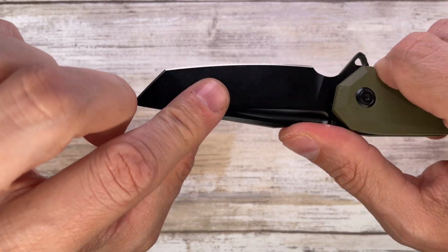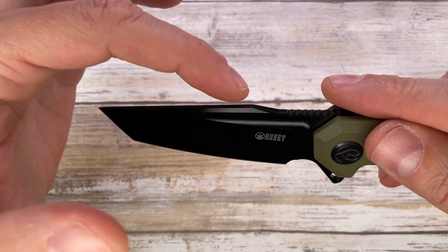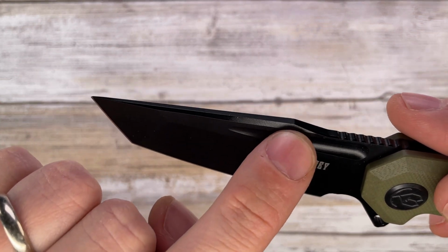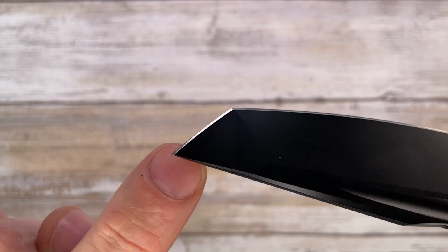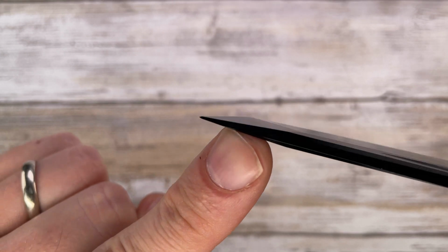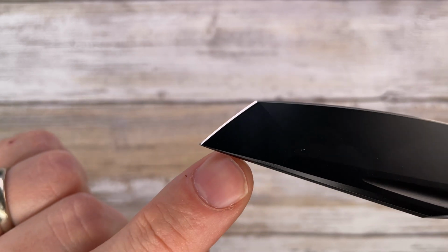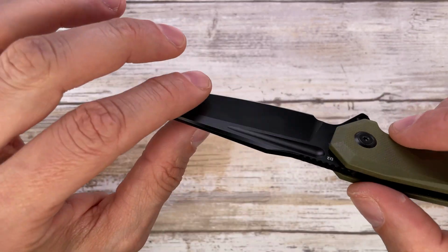You have kind of an index for your thumb to know that this is a harpoon kind of thing, and then you see it starts swedging down to the tip, and it is done in a symmetrical way. So this just ends here, and this goes ahead a little bit more. It's not super symmetrical, but very well done.